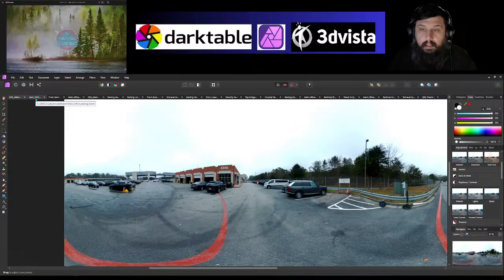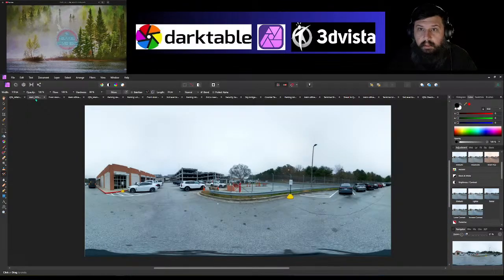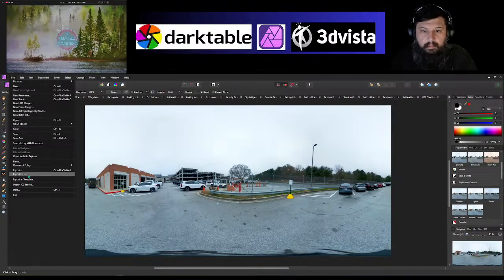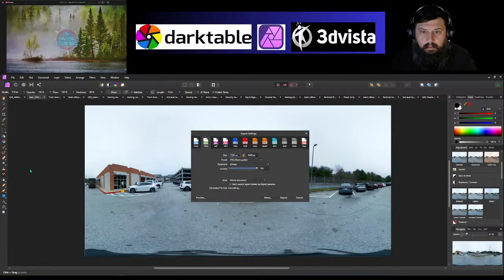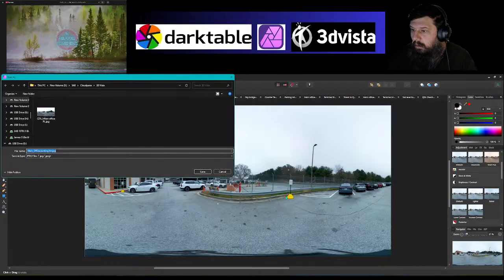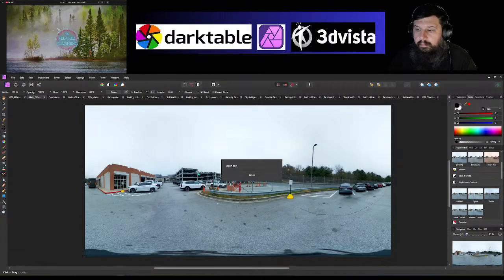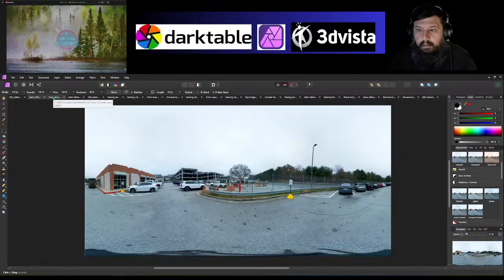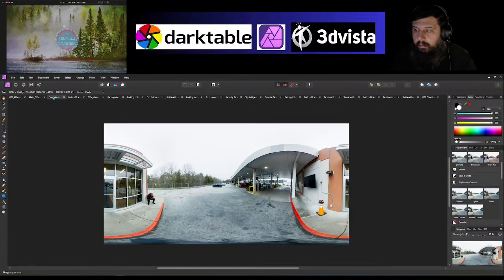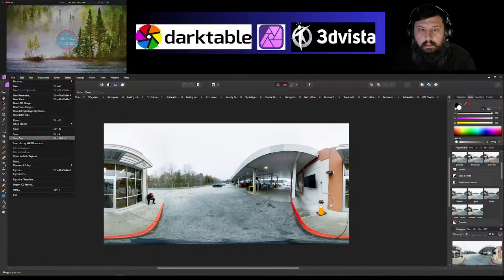So let's just go ahead and start exporting each one. And we're just going to have to main off the parking lots. Just hope everything does what it's supposed to do. File, export.